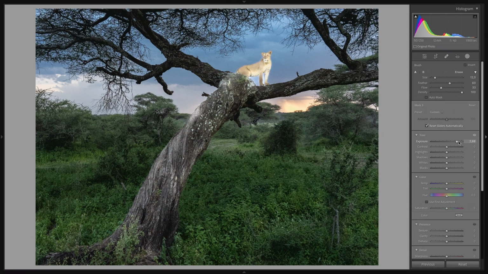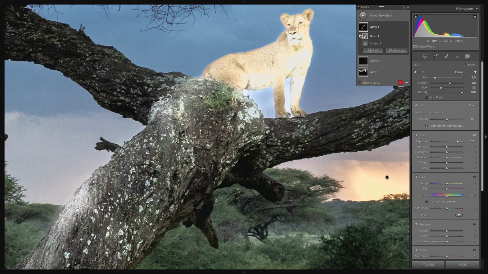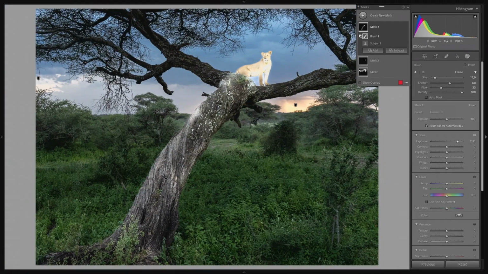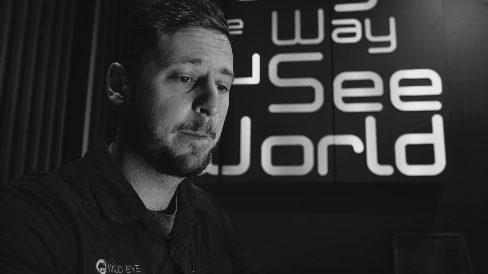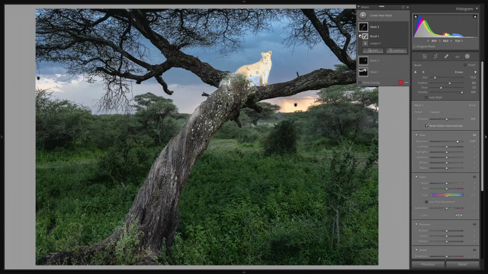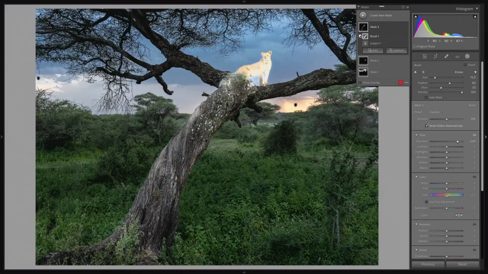So now basically when I go up to 100, look at how bright the cat is, 100 on exposure, and how the tree hasn't been affected too badly. It's because I've brushed off a lot of the tree. So even though it's slightly brighter, she's still the brightest part. Remember, as I've mentioned, your eyes get drawn to the brightest, sharpest, and most saturated pieces and areas within the frame. So by all means, this is not what I want to achieve, because that does not look great whatsoever.